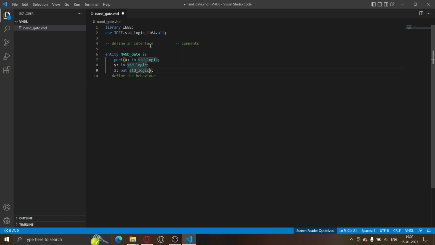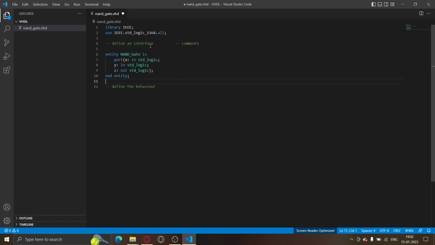There's no semicolon after the last statement. That's pretty much it about defining the inputs and outputs. We can just end our entity over here, end entity. That's pretty much about defining the interface for a NAND gate, which specifies the inputs and outputs to a NAND gate.